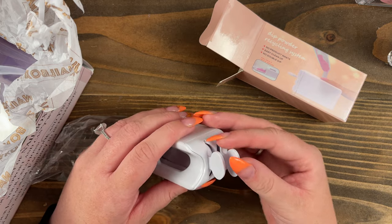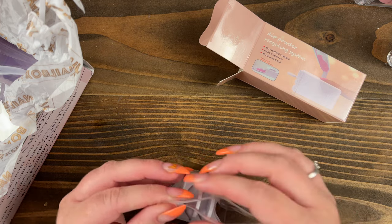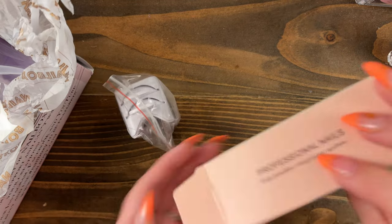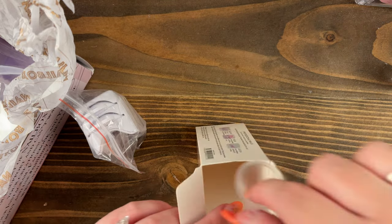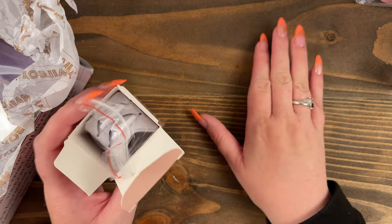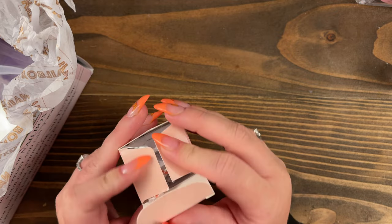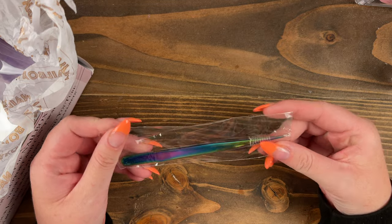There seems to be a theme with this box — and it seems to be nail art. What I've noticed is that they kind of do like themed boxes. It seemed like with past boxes on their website, they did a whole box with nail files and nail prep — nail files, buffers, all kinds of things related to nail prep. And then they had the 123 Go system by E-Nail Couture, which is so cool. Their whole box was every little product that came in that system. If you know anything about E-Nail Couture, you know that's pretty good products. He's pretty famous for his system — he's like one of the first gel nail extension kit creators. I'm pretty excited to see like future months.